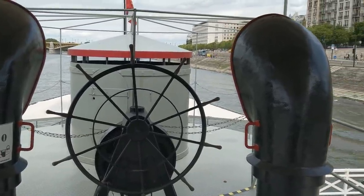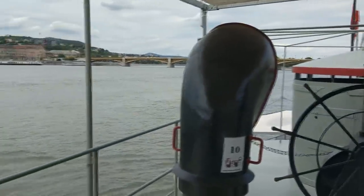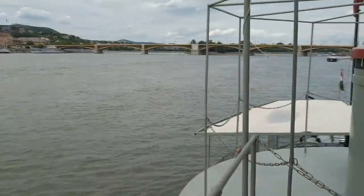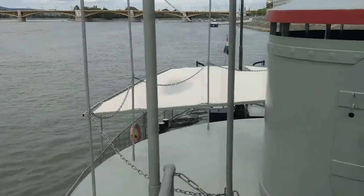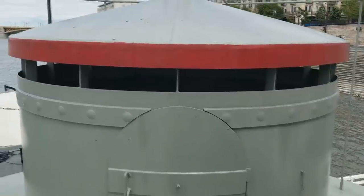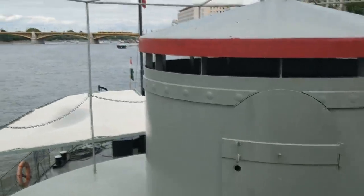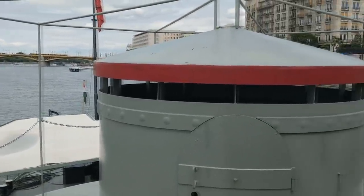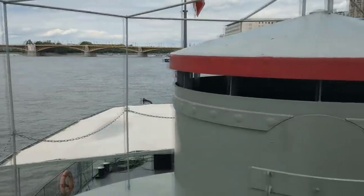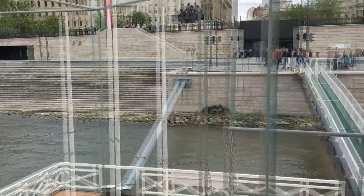Here's the steering position and the cupola on top of the turret. You might be able to see there's a little bit of an obstructed view — and unlike, say, a battleship where the range is quite long, as a river monitor the ship would have been fighting at very close quarters. Whilst you might be steering from here in times of peace, you might just about be able to see the back-up steering wheel in there. I think this would have been one of the instances where commanders very definitely would have popped into the cupola here, because at this kind of close range you are very definitely going to be the target even of small arms fire. I would definitely use this if you're in combat.